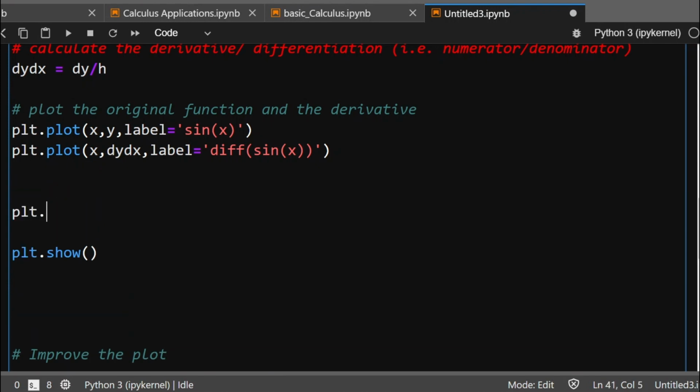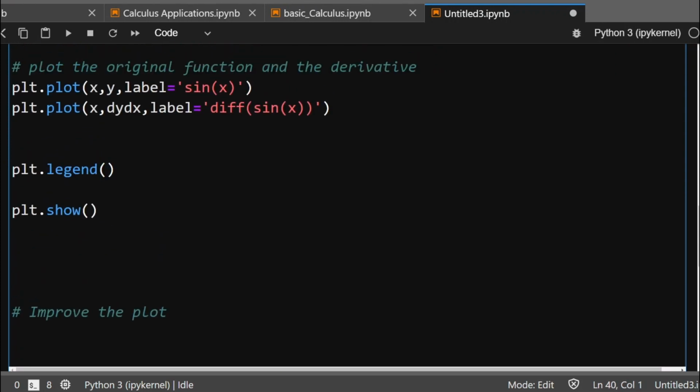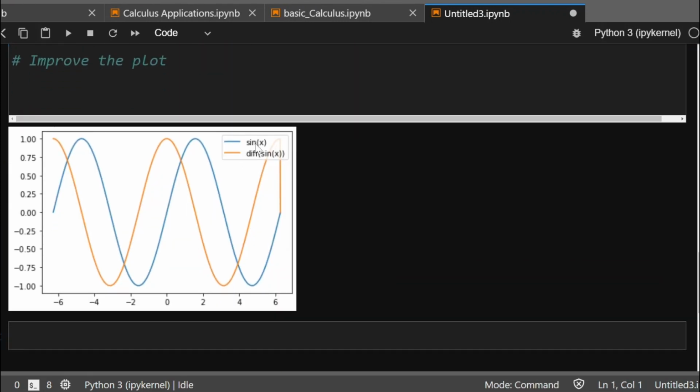We show these legends. So right now there's no legend here. You'll see once I execute this code, the legends will appear. There they are. So now the blue line is the sine line, and the differentiation of sine x, which is cos x, is the orange line.